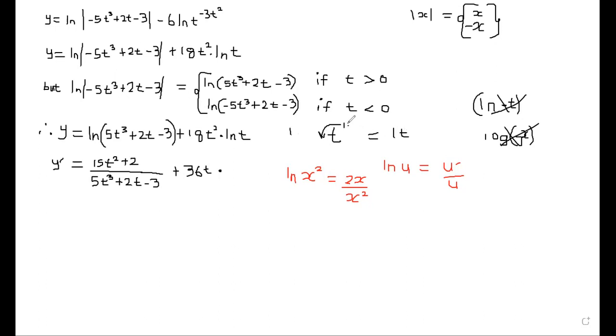And when you subtract 1 from the exponent, it's going to become t to the power 0. And anything to the power 0 is just 1. So 1 times 1 is 1. Hence, to differentiate that, we're going to have 1 over... the 1 is the u prime. Now the u part. u is t. 1 over t.